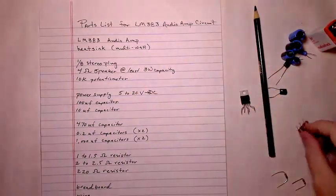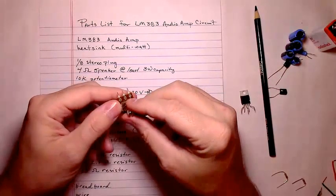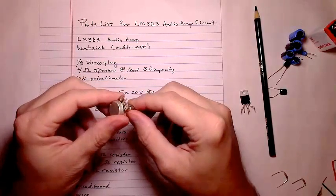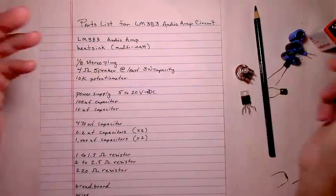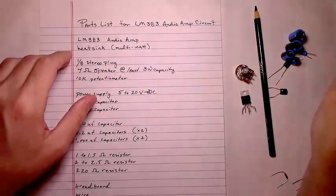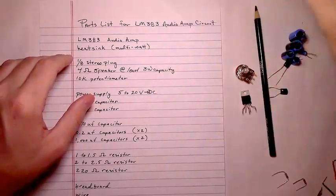And you'll need a 10K potentiometer. I'm just using this breadboard friendly one. Doesn't mean it works the best in a breadboard, but you can plug it into a breadboard if you push it in there hard enough and it'll stay. That's the 10K potentiometer. You'll need some form of power supply. In our case, I'm just going to use a 9-volt battery with a 9-volt battery clip plugged into a breadboard.